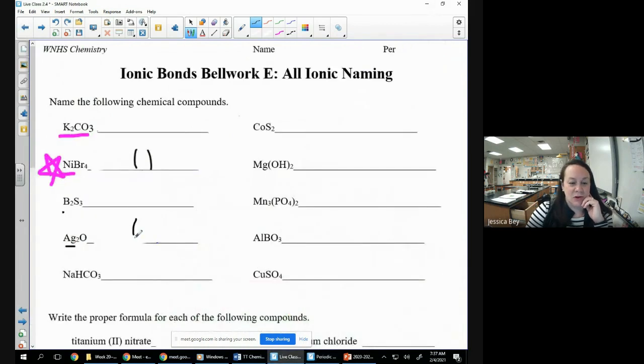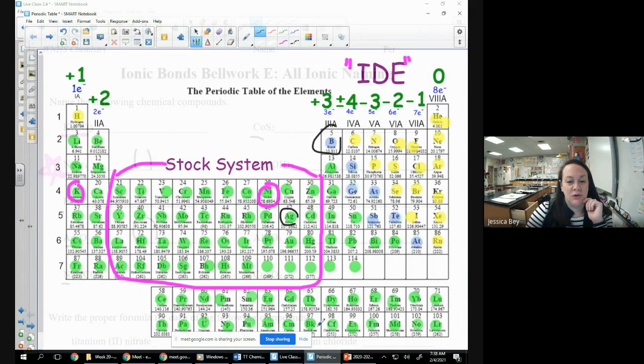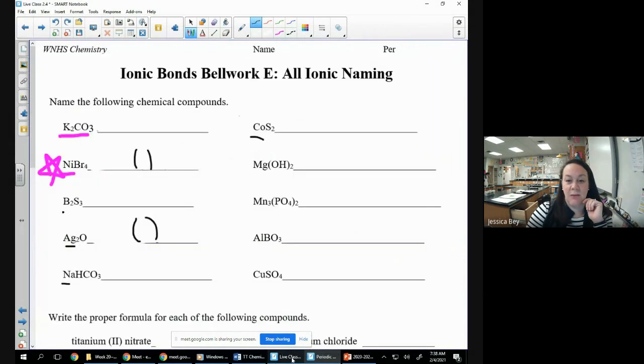So what I'm going to do is make sure here. Sodium, group 1, not a stock system. How about cobalt? Ooh, cobalt's right here. He does need a stock system name. So again, what you're looking for is if they fall in the transition metals. So the only bummer about the quiz tomorrow is you get one at a time because it's multiple choice. So that means as soon as a naming comes up, you need to stop and check and see if it falls in the transition metals. And if it falls into the transition metals, you need the stock system name. Okay? Other than that, you kind of just name it as you see it. Naming is really easy unless it's stock system.